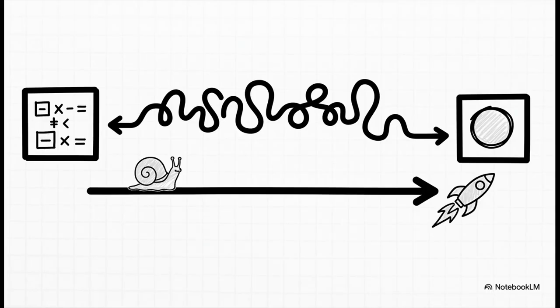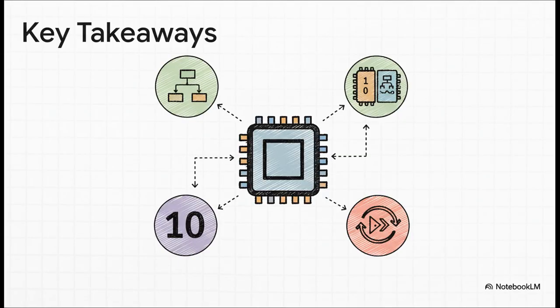For more complicated math, like multiplication, computers don't just add a number to itself over and over. That'd be way too slow. Instead, they use really clever optimized recipes, like Booth's algorithm, to find shortcuts and get the answer in the fewest possible steps. So, let's wrap this all up.